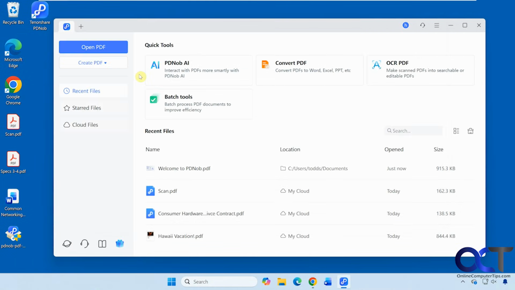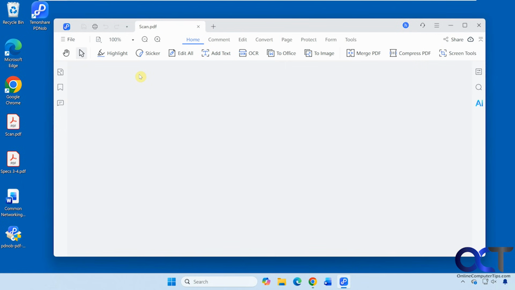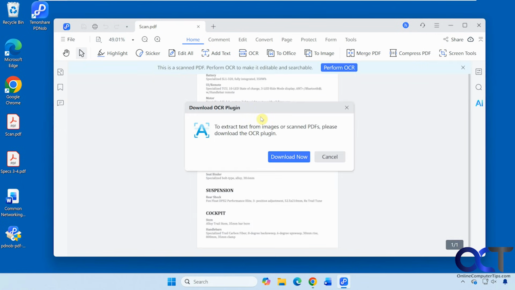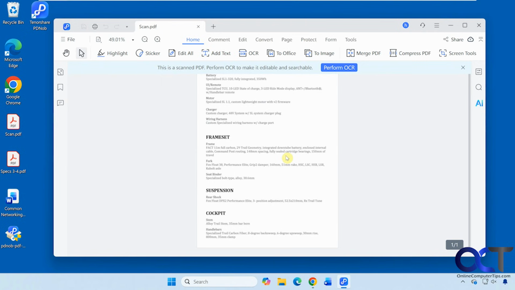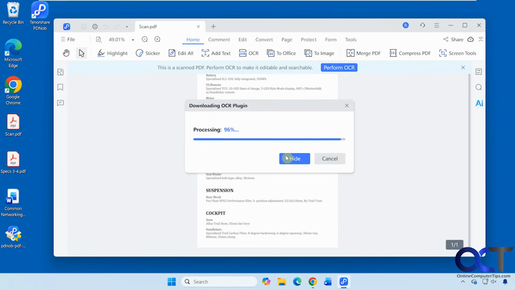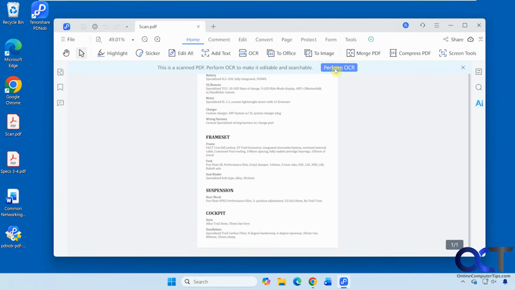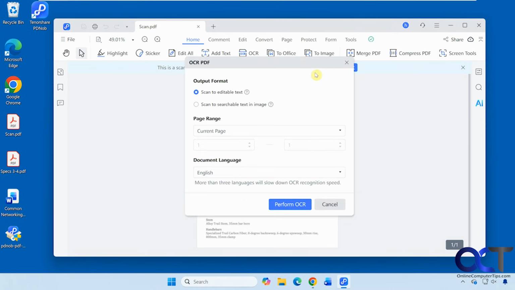All right, so I'm going to choose this here. All right, so you may have to download the OCR plugin, so that's easy to do. All right, so now we're ready, so we just click on Perform OCR. All right, so now we could scan to editable text. If you hover over the little question mark, it tells you what it's going to do. Convert the scanned text into editable content, or you can do it without edits. So we're going to do the option here. So you can do current page or all pages or custom, but this is just one page, so I'm going to leave it on current page. And you can choose the language here to help it translate it correctly. So we'll click on Perform OCR.